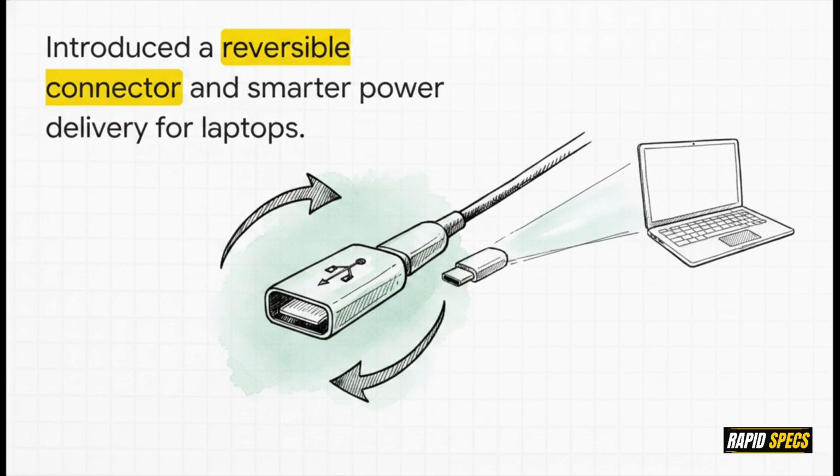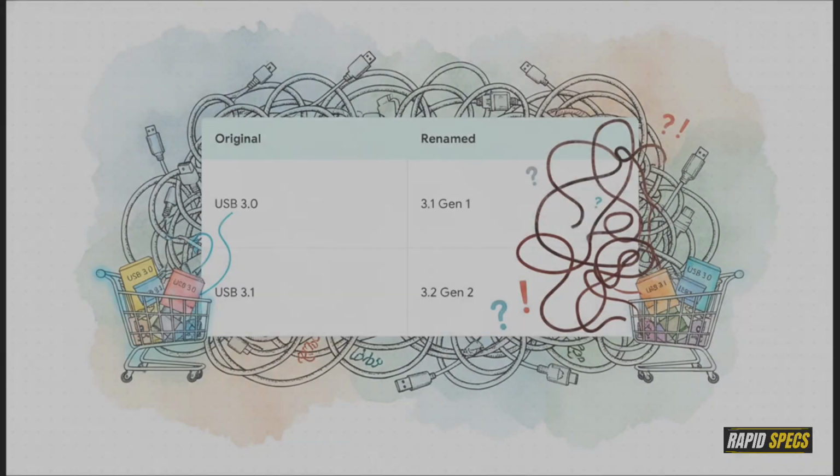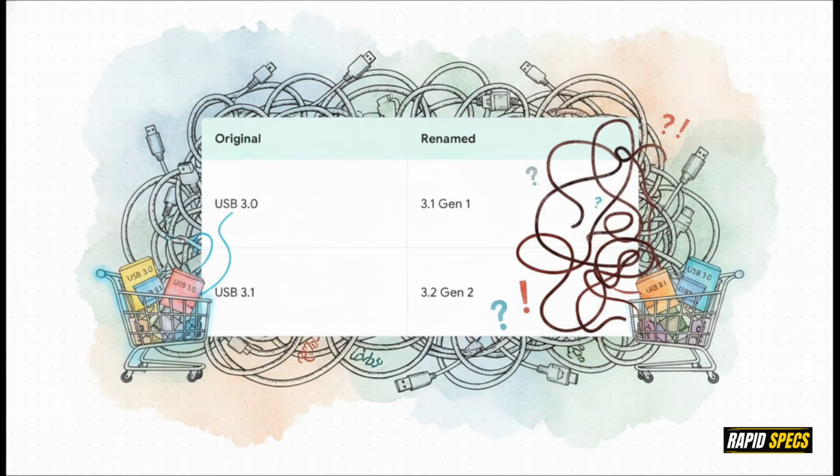Plus, it introduced way smarter power delivery. Instead of just a tiny trickle of electricity, it can negotiate much higher power levels, eventually delivering enough juice to charge an entire heavy-duty laptop right through the exact same port you used for your mouse. Talk about a game changer. But brace yourselves. Prepare to be frustrated. Because rather than keeping things simple, the USB group randomly decided to start renaming the old standards.